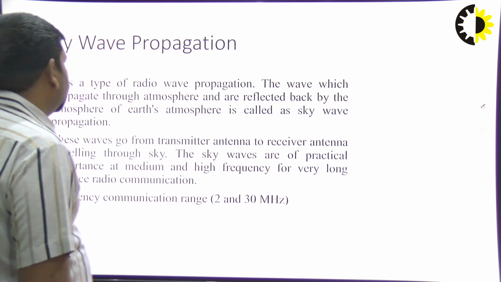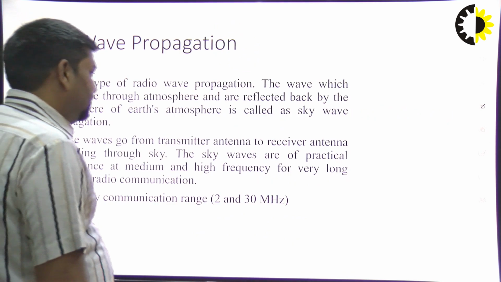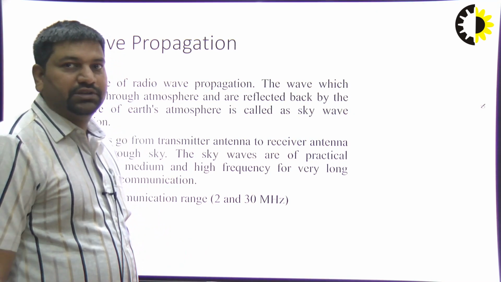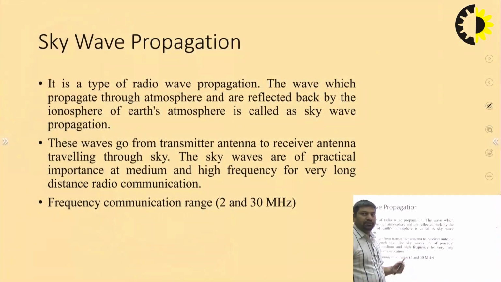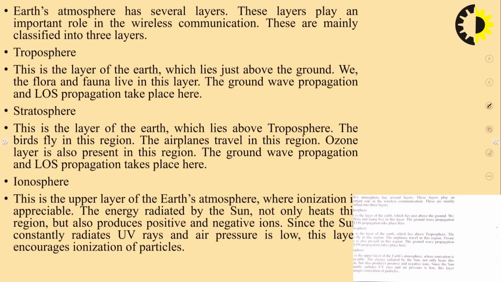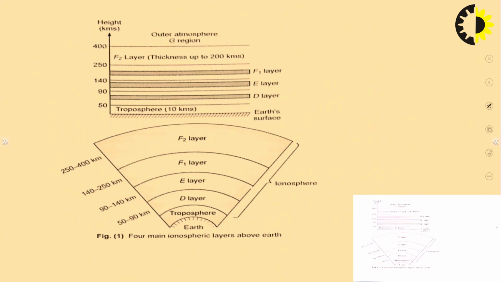The first topic is what sky wave propagation is, what the benefits of sky wave propagation are, and what the structure of the D layer, E layer, and ionosphere layers F1 and F2 is. In sky wave propagation, we have to cover the frequency range, which is 2 to 30 megahertz, and the layers in the ionosphere where the sky wave is transmitted and reflected back to the earth.